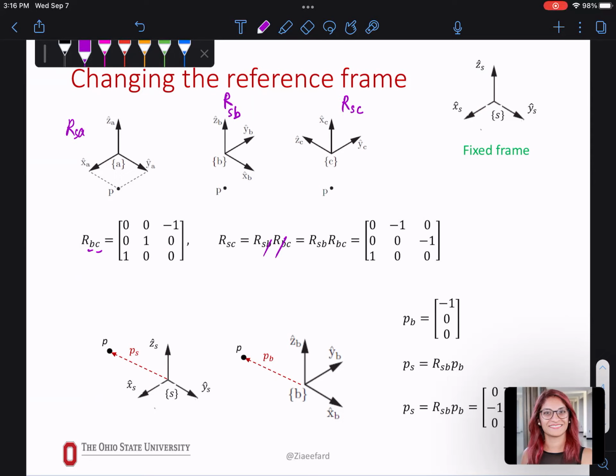So basically, instead of writing a rotation matrix from visual, if you already calculated them, you just have to multiply them. So let's say I gave you RBC, and then I gave you RSP, and I asked you what is, for example, RSC. If you can find this relationship between subscripts, all you have to do is multiply those two. When you are doing the subscript cancellation, these two have to be next to each other.